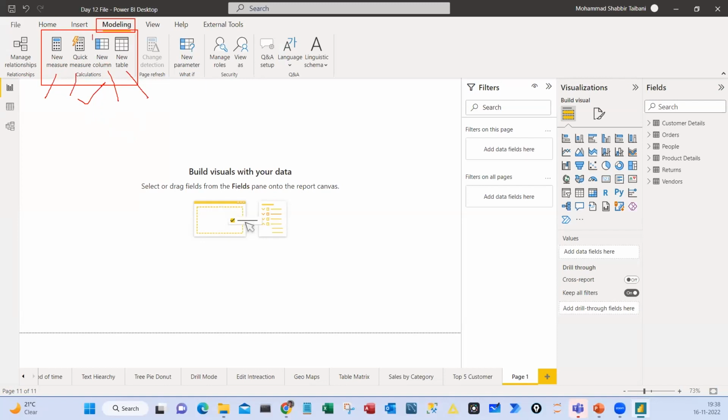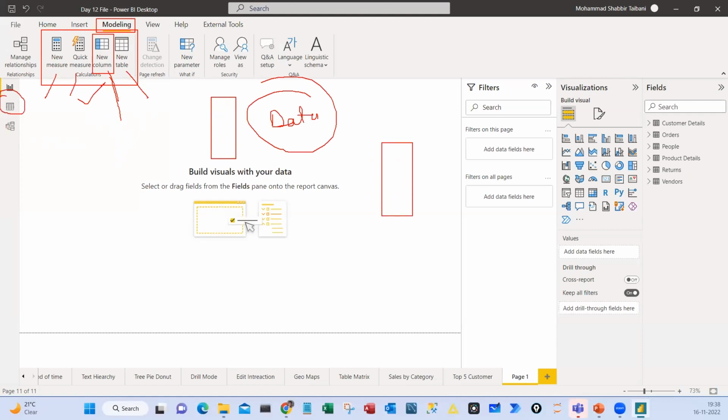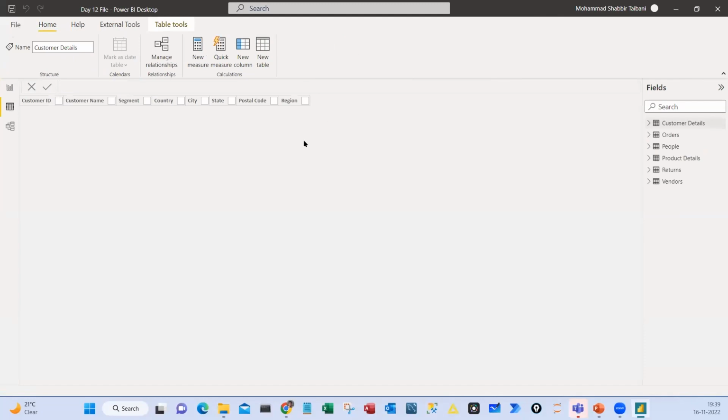So new column, we'll start with the very first part, new column. They are not in a sequence. New column, by name, suggests you are trying to add a new column in your data set. We can add a new column in our data view. We cannot add a column here, right? Here it will be the visual, but we can add a new column in a table. And when we go to the table, we have an option here to create a new column.